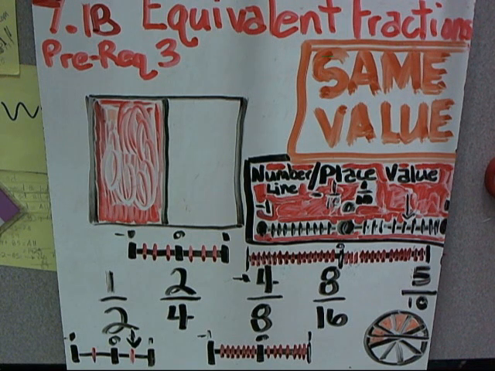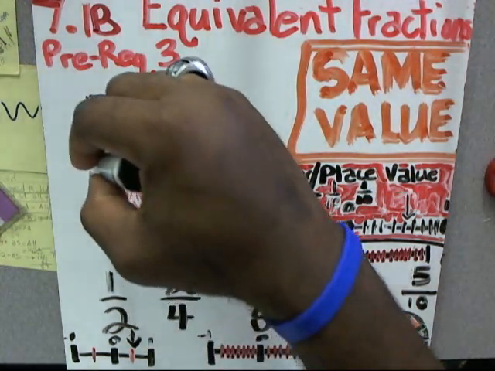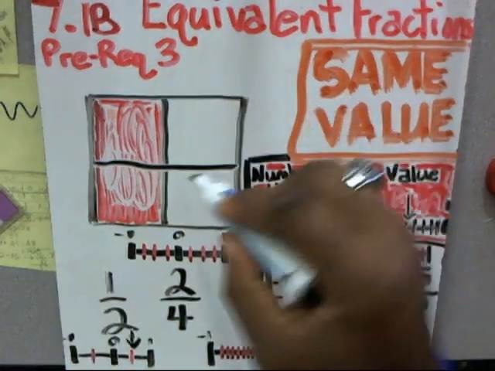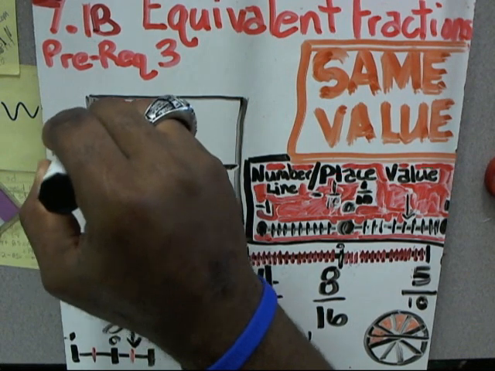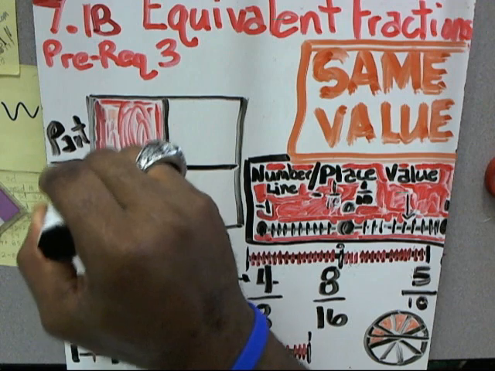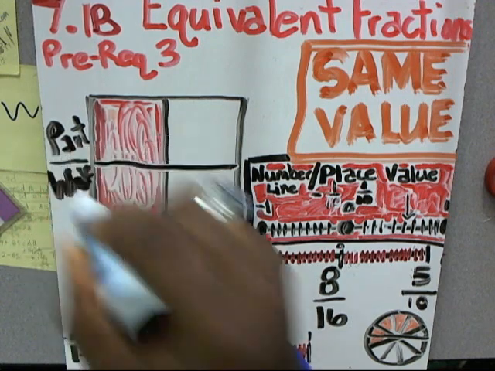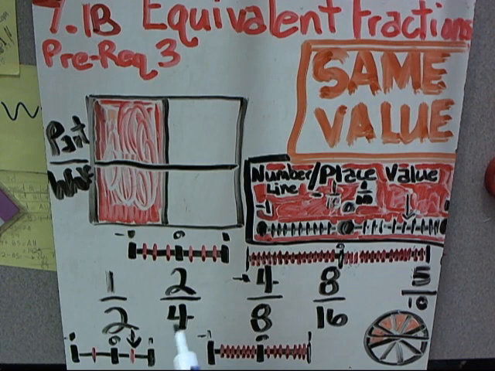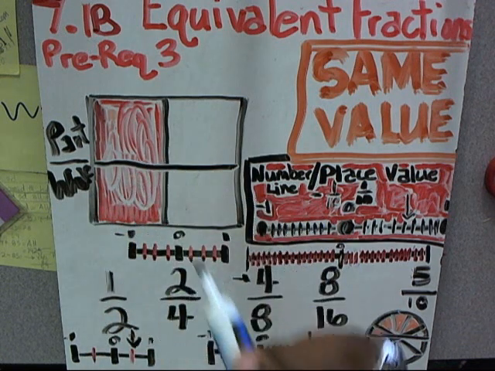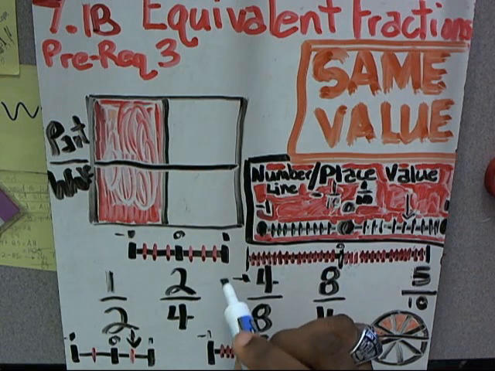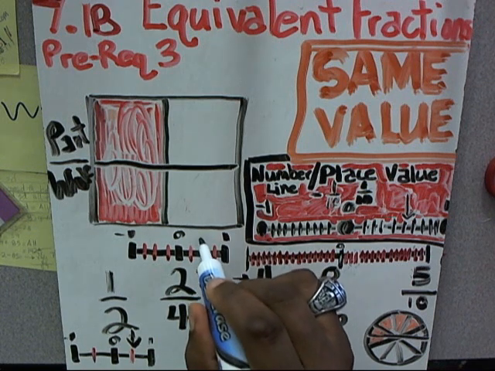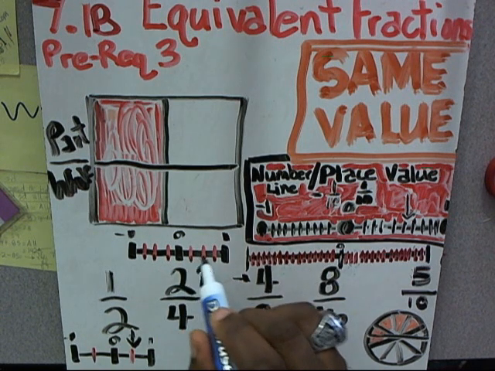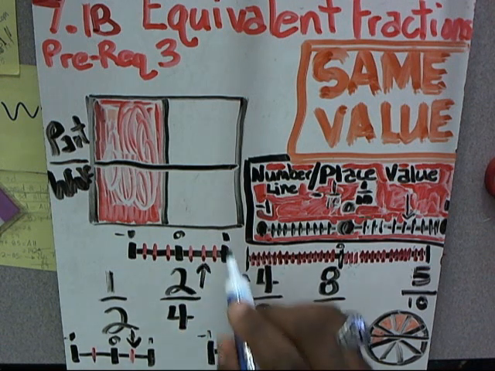Now the next relationship to the next equivalent number is if I was to, let's say, add another line. So now I have a total of 4 parts. Remember, the numerator is the part and the bottom is the whole. Okay, so there's 4 total parts, and then there's 2 parts shaded, and the number that would be pointed to would be this one. That's 1, 2. So it's 2 out of total 4 parts that will make a whole.